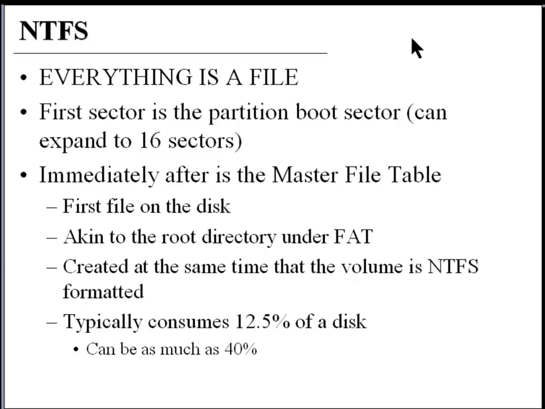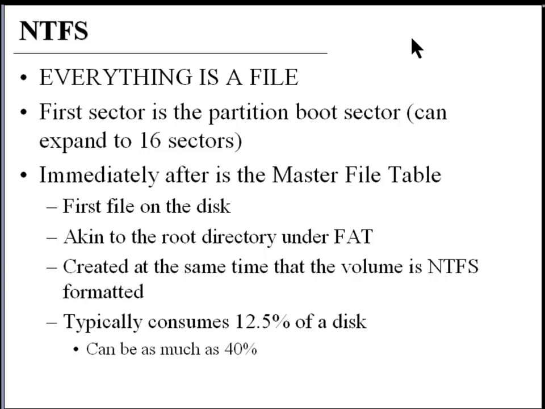Similar to Unix file systems, everything is a file. If you recall from our discussions of the FAT file system, you had reserved areas in the file system that were not files. You had a boot sector, you had two FAT tables, and you had a root directory system. Those were not files. However, under NTFS and Linux and Unix file systems, everything is a file.